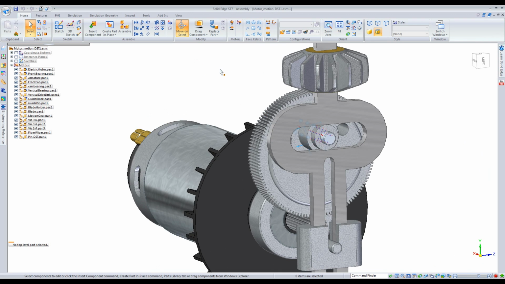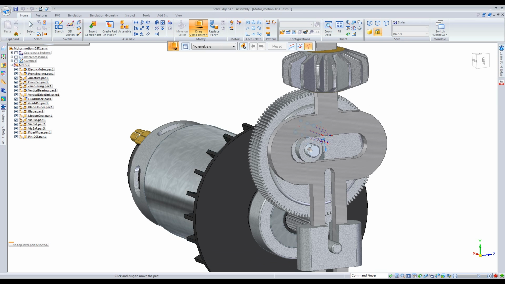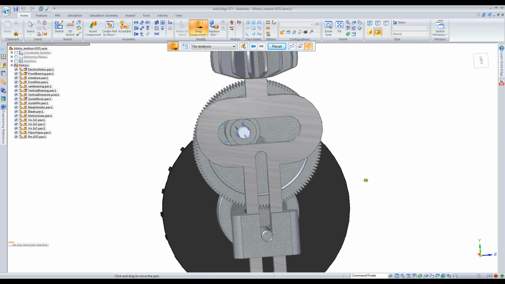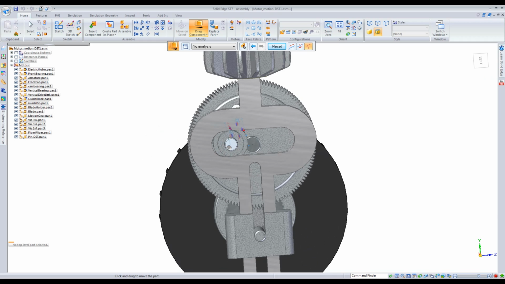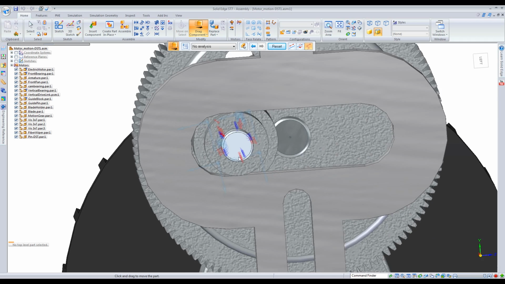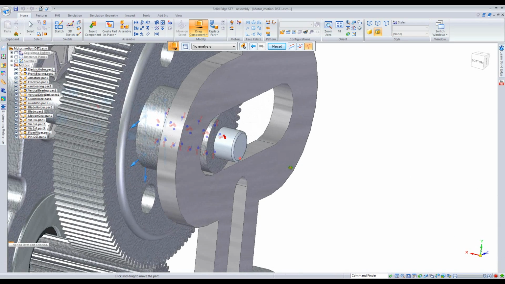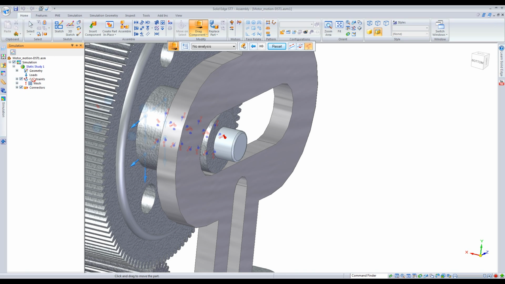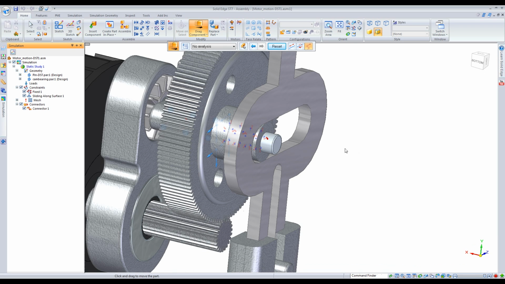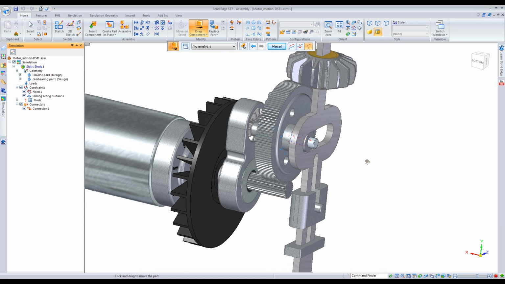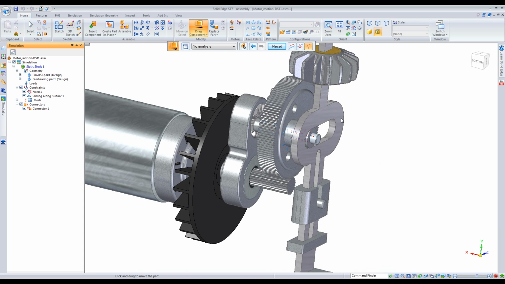We can position the mechanism in the worst case scenario on the left side here. Maybe from that angle it would be easier to position. We notice that we have some constraints already positioned on some of the parts that are being studied in the simulation with the simulation tool. So some constraints, some fixed constraint and sliding along surface constraints have been placed, and connectors between the two parts that are being analyzed. The ones we saw when we initially entered the subassembly, except the vertical part.